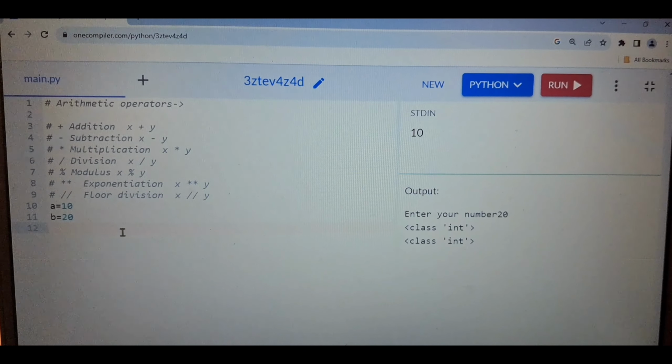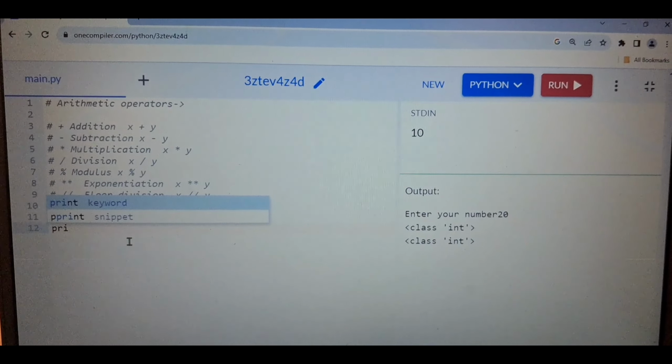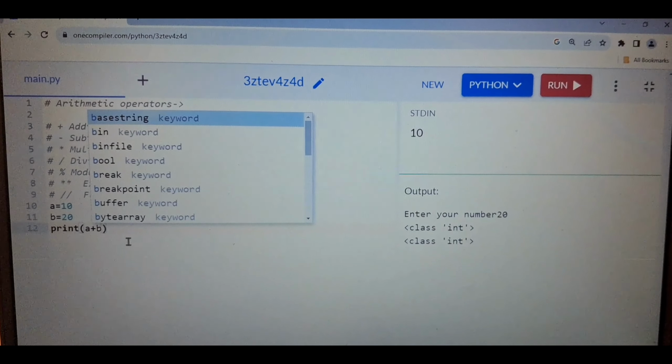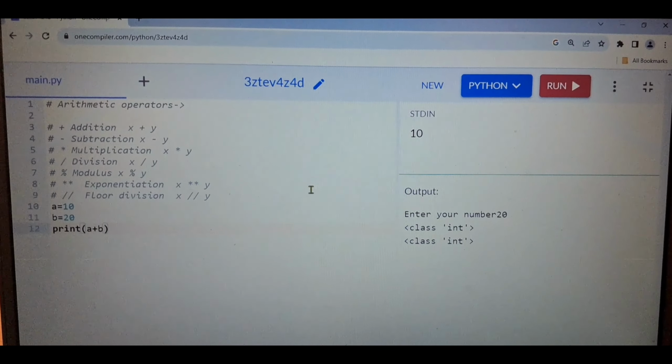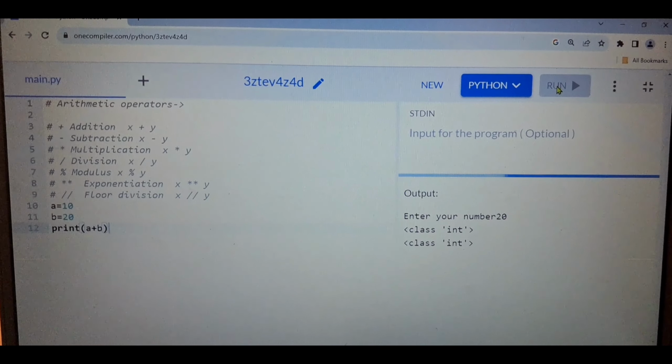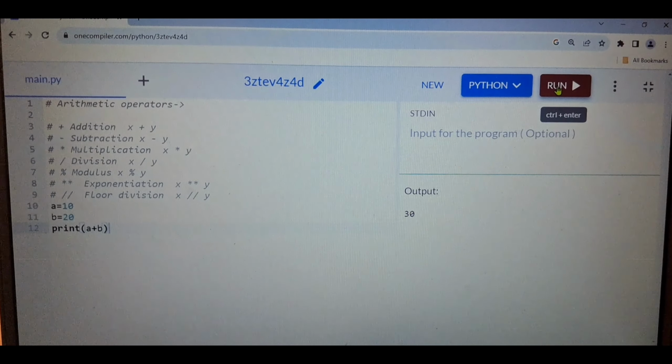You want to perform the addition. For that, print A plus B. Let me clean this first, then run. So our output is coming 30.